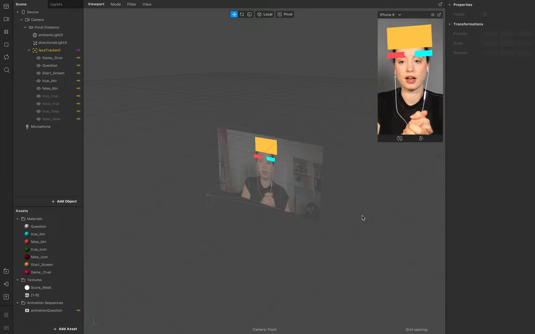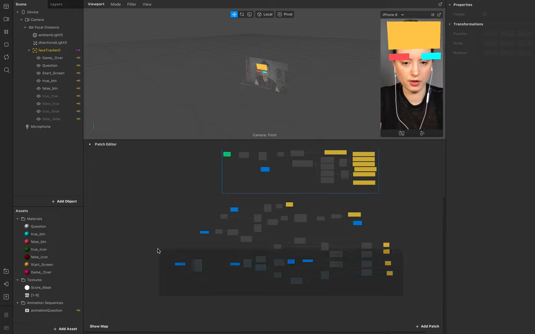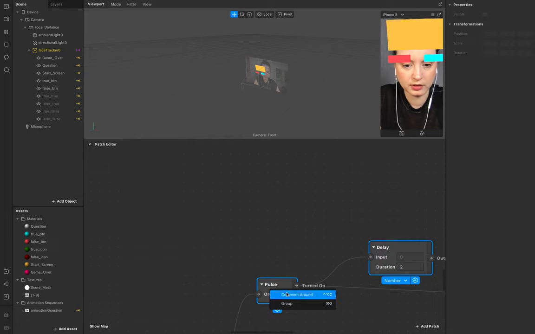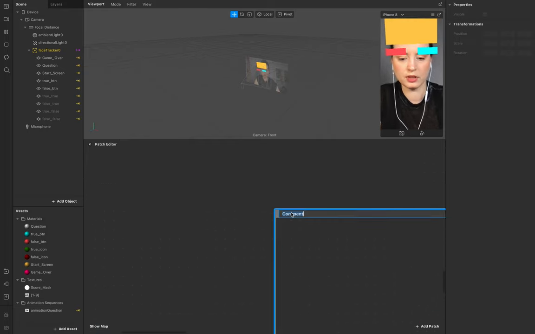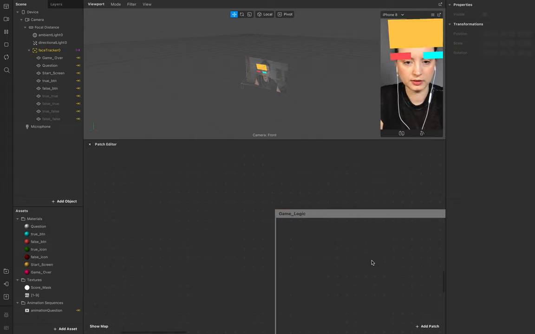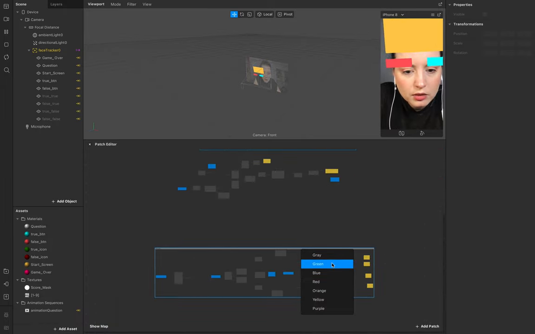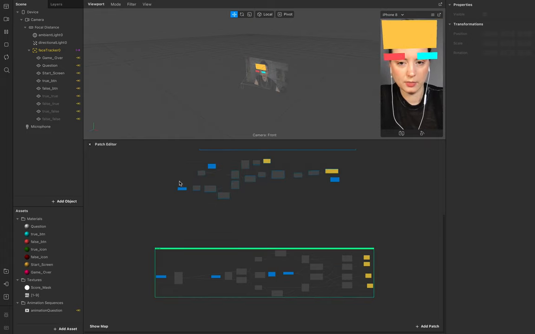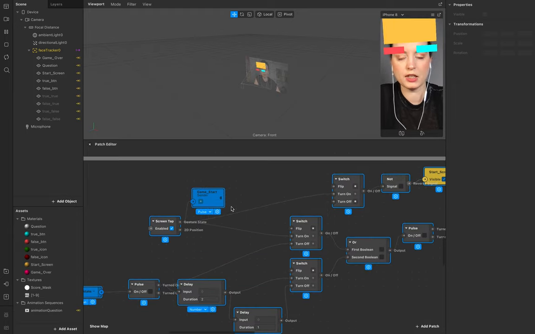We start with the counter. I think that is a little bit easier. Just make sure, so this is the game logic. Closer, comment around. So, game logic. Green, and this part right here is our game setting, for example.